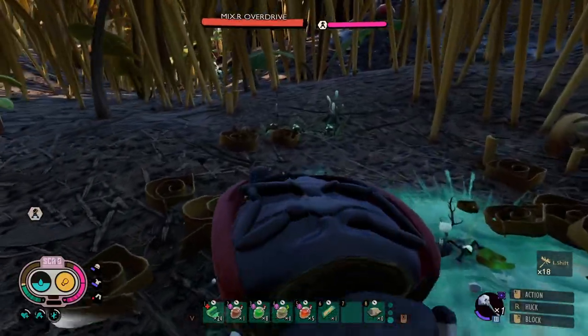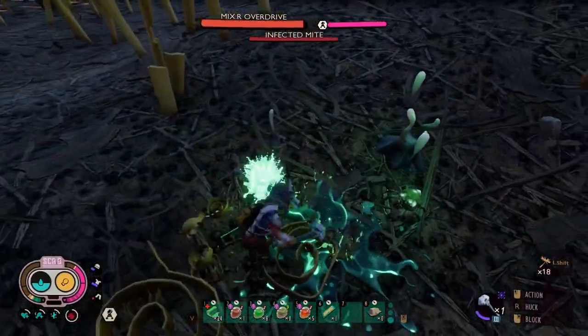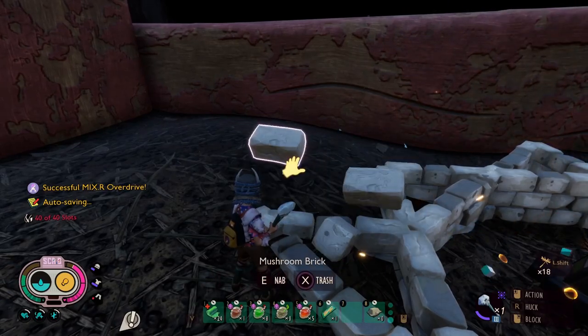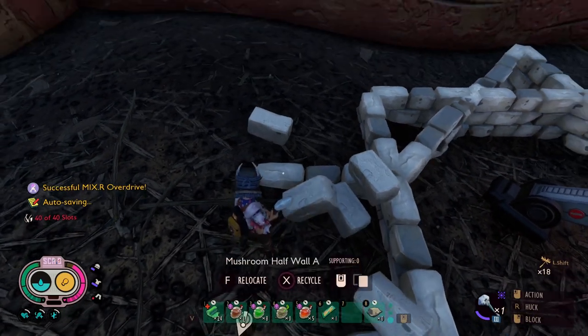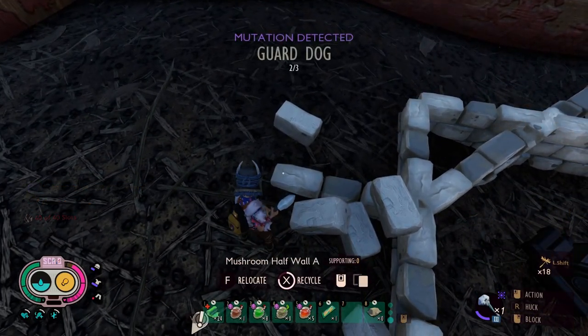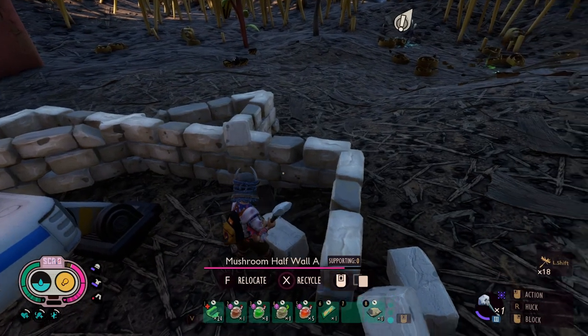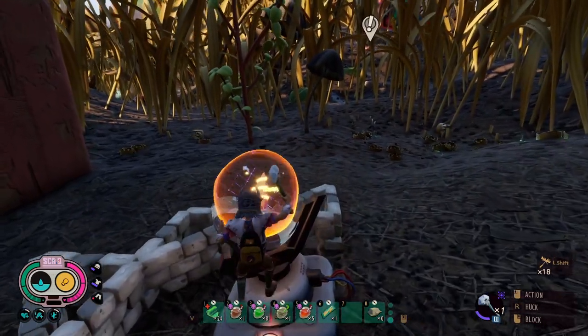Alright, easy. Get these mites out of here. And game over. We did it! Let's go! Ooh, guard dog 2 out of 3. Let's go! Now we're gonna be doing them even easier. Oh yeah, let's get this raw science.